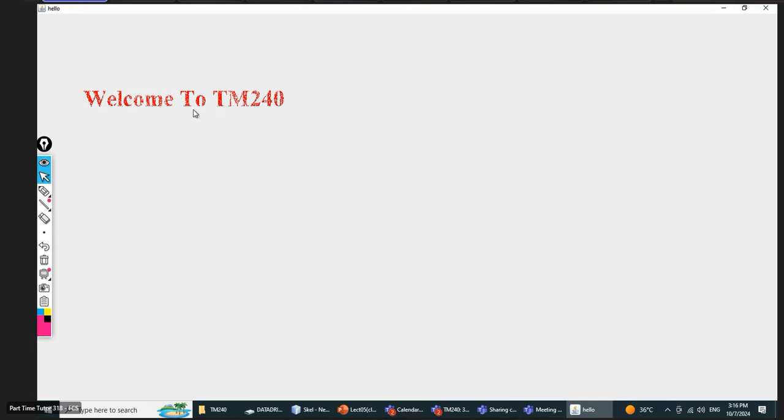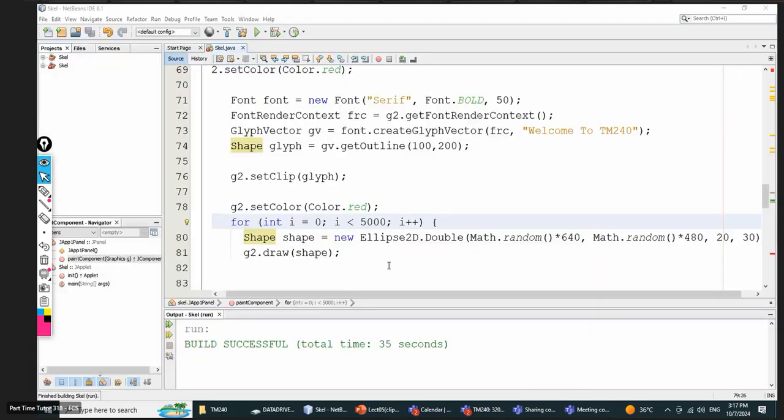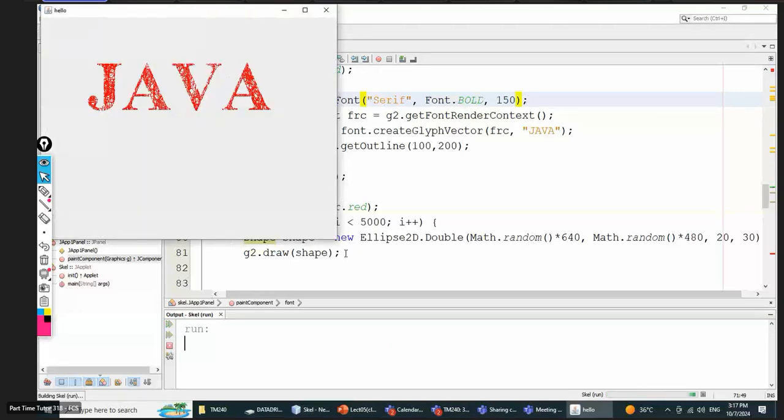So you can see that now we have the text and the font of the text here. What do you have inside the text? You have just the different ellipses. And you are displaying the text by using these ellipses. Any question about this? More questions? Let's see, Java. Let's have here a bigger size to see the effect.